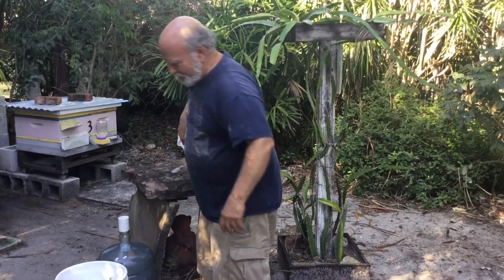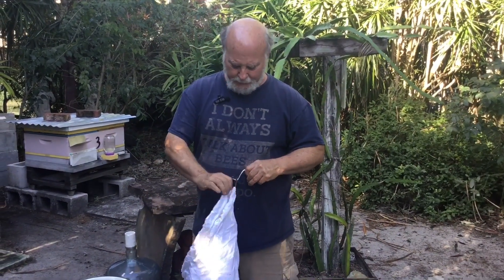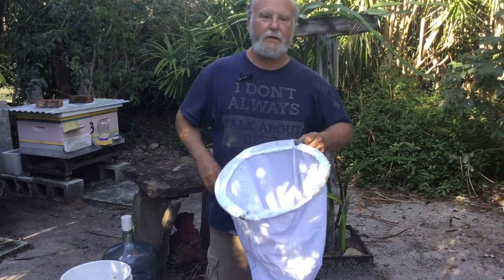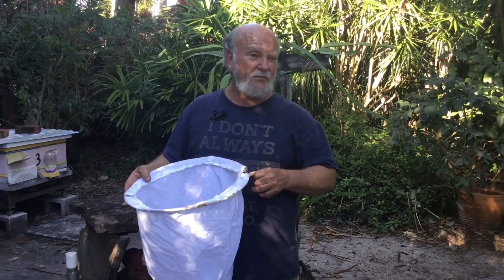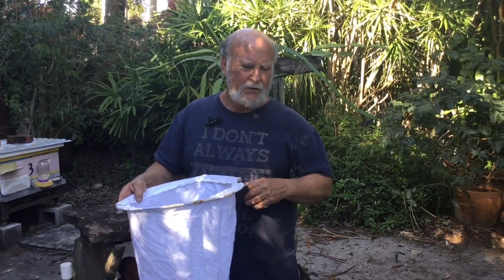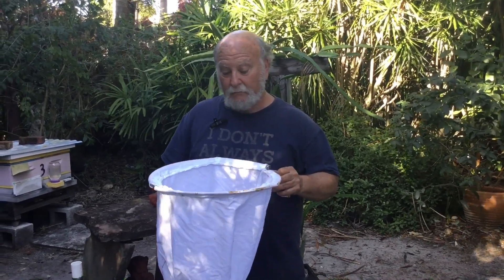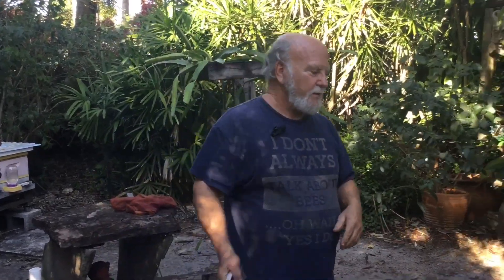Something a little more interesting — I used this for a couple of years before I got the five-gallon bucket and it works really well. This is called a swarm catcher ring from South Florida Bee Supply and it's thirty dollars. I went on both Dadant's website and Mann Lake's website and found nothing under swarm catcher ring — they don't have these, but you can find them on some Etsy shops and Better Bee also carries them.